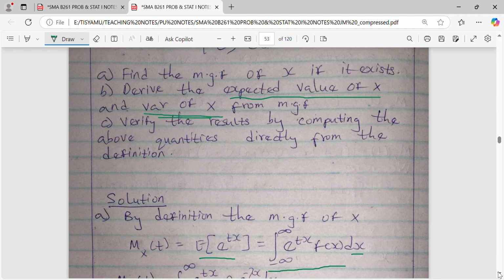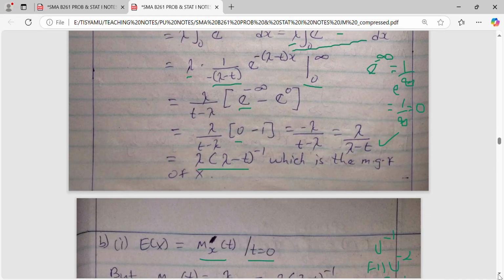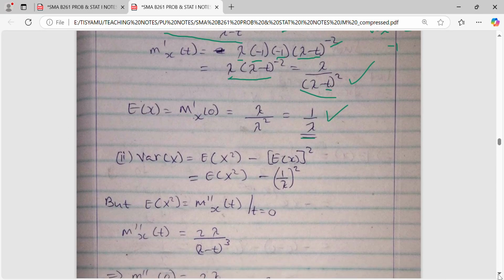We know that when we were dealing with variance, we were able to come up with two formulas for finding variance, and one of the formulas is that the variance of x is given by the expectation of x squared minus the square of the expectation of x. Expectation of x squared is the second raw moment. Then expectation of x here is the first raw moment, which we have already obtained to be 1 over lambda. So for the second term here, we just need to replace it with 1 over lambda in this bracket, and then we square. Then it means that we need to find the second raw moment, and the second raw moment is obtained by differentiating the MGF twice with respect to t, and then setting t to be equal to 0.